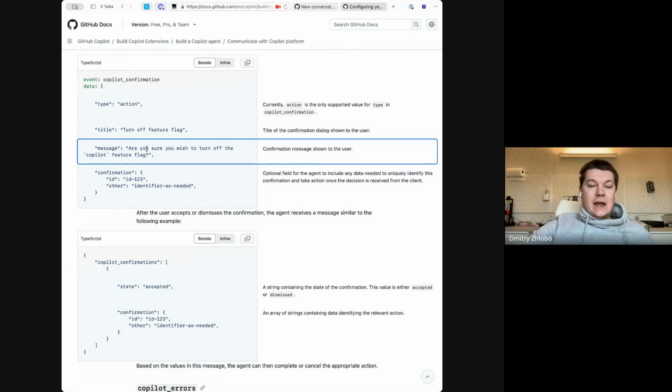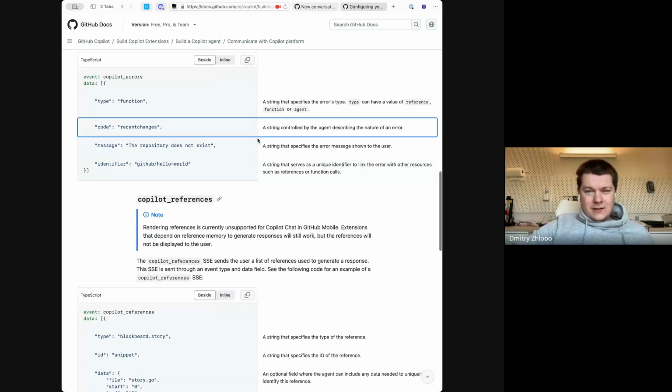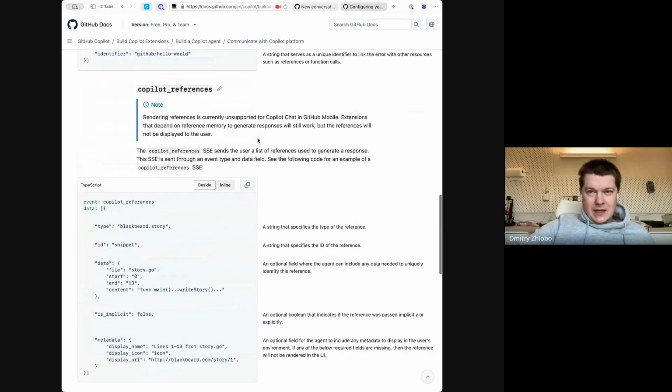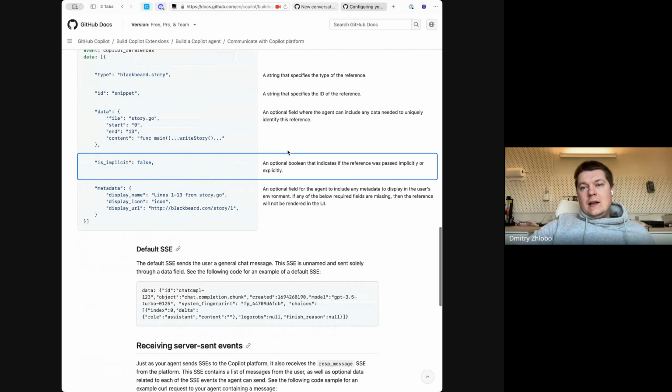But yes, an agent can ask for confirmation for some, maybe destructive, maybe not, actions. Also, not sure about errors, but Copilot or your agent may report some errors.